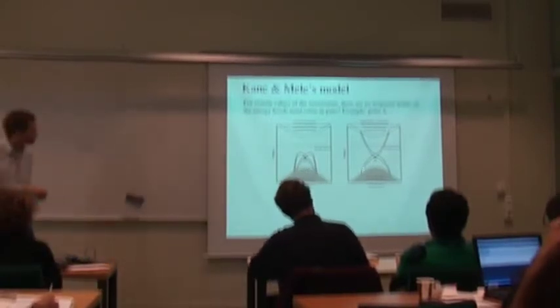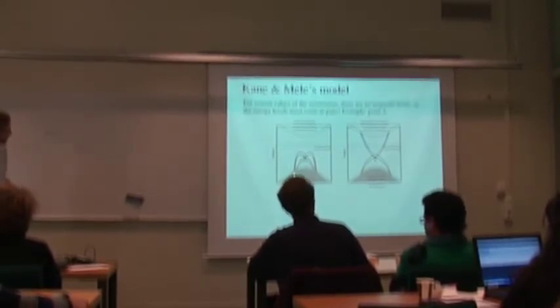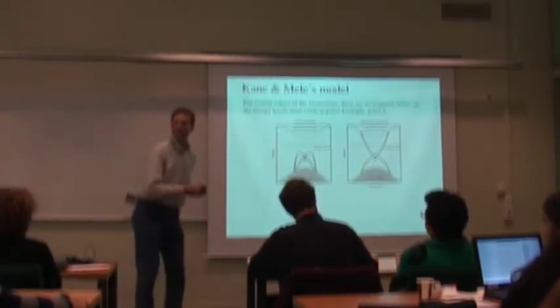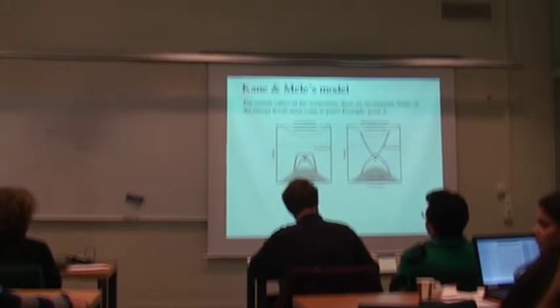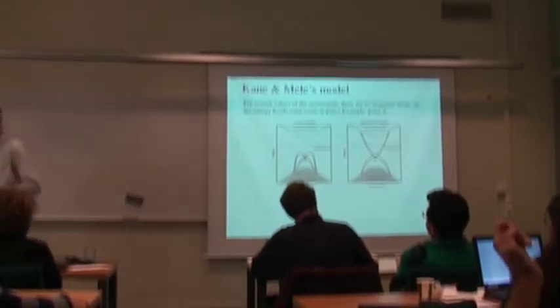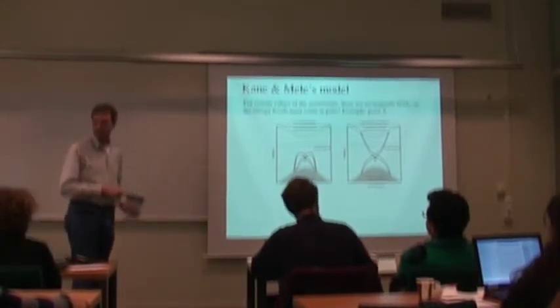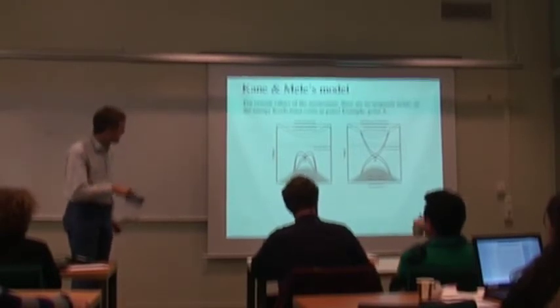So if I have such a point here and some state which lies in a large gap, there are two distinct ways of drawing this picture, namely in one case it starts in the valence band and ends there, and here it starts in the valence band and goes up to the conduction band. See, you mentioned that there are no magnetic fields. It means there is no external magnetic field. So here there's no external magnetic field. Okay, so even in the absence of an external magnetic field, there will be only a few fixed points where the energies are degenerate. Yeah, and in this case, this is only this line. Okay.